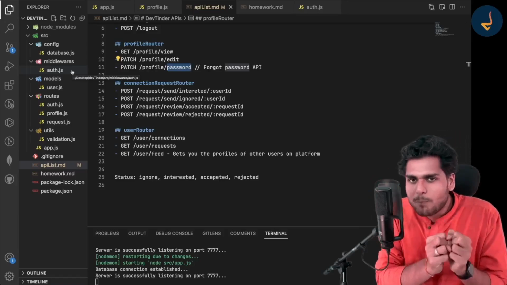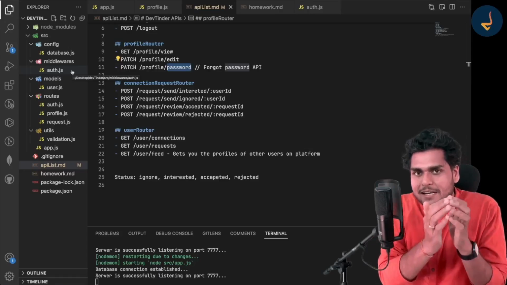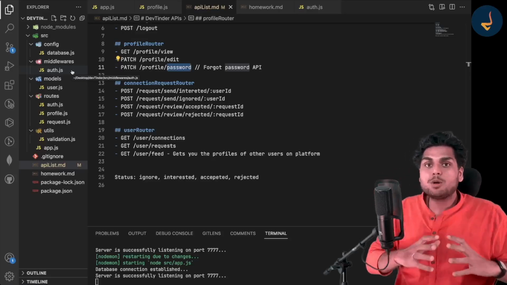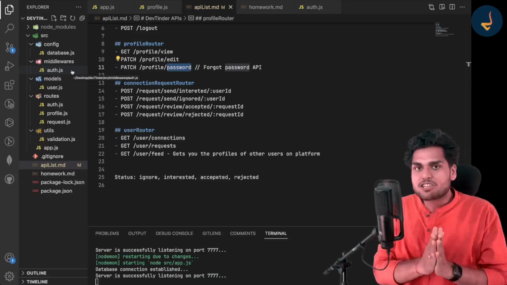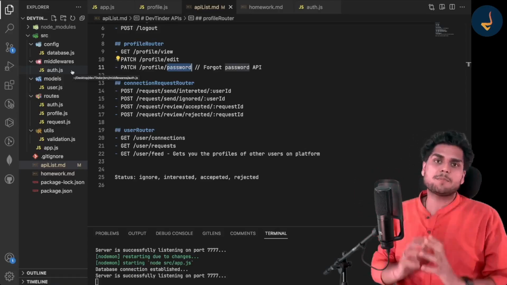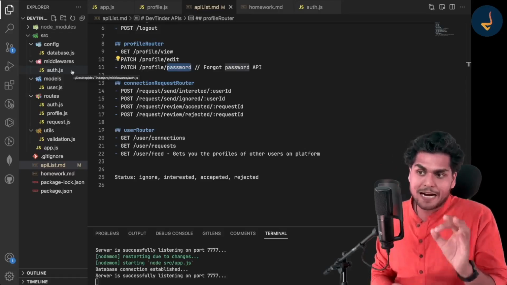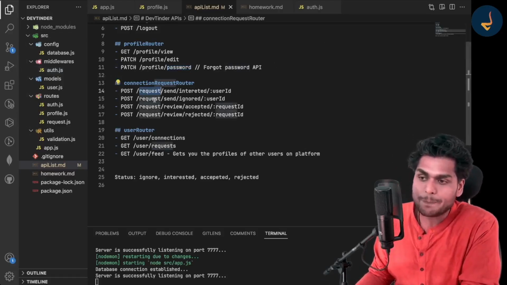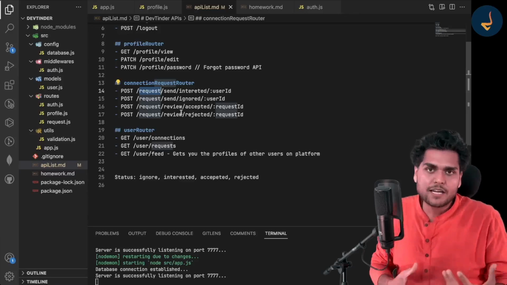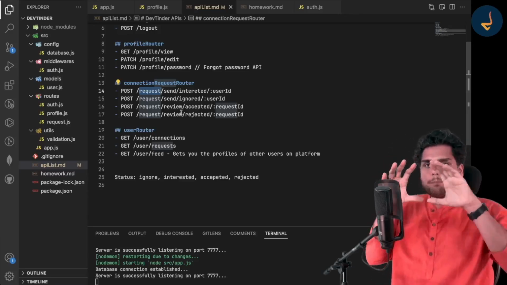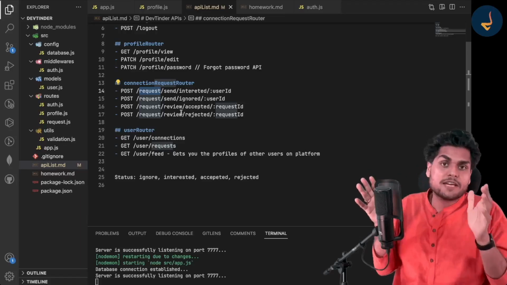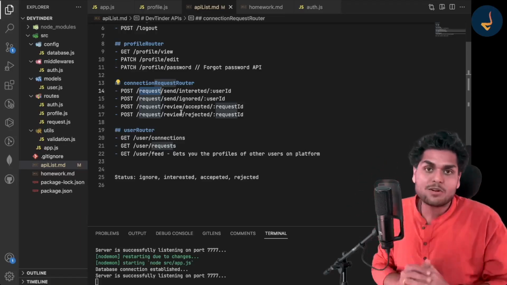And let me tell you, the complexity of code will increase a little and you will see how we can manage the connection between two users in the database. This episode is really very important and you will learn a lot of things in it. We will start right from defining what a connection request is. We will create a new schema for storing the connection request and we will play with a lot of code. We will make the API for sending connection requests. So without wasting any time, let us get into the code.